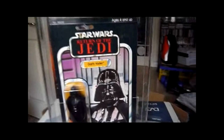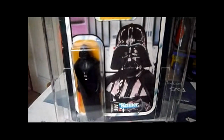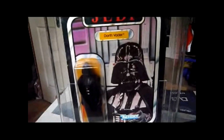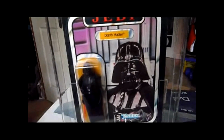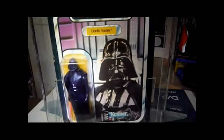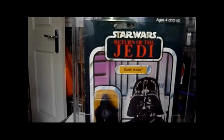Okay, so this is the Vader I was telling you about. This is the Return of the Jedi 65 back B Darth Vader, 1983. It's got the second picture on it, which this picture looks amazing. So it's got pinkish purplish tint to it, looks really good though. And there's the figure, Darth Vader, on a Return of the Jedi 1983 card.